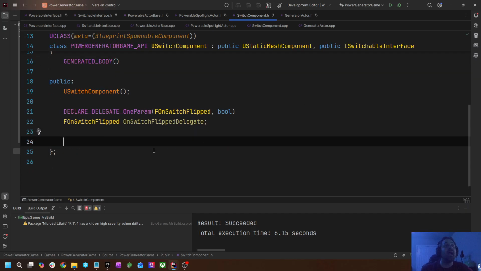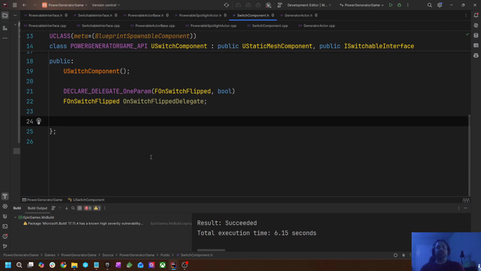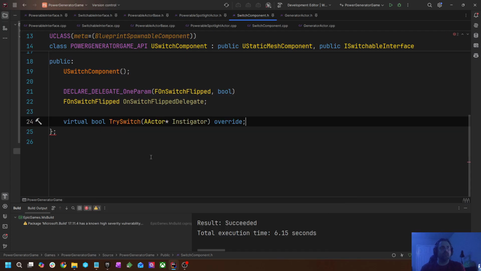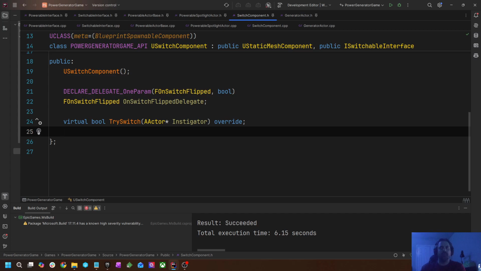And now I can go down and create the overrides for TrySwitch and GetSwitchState. So virtual bool TrySwitch, select that.